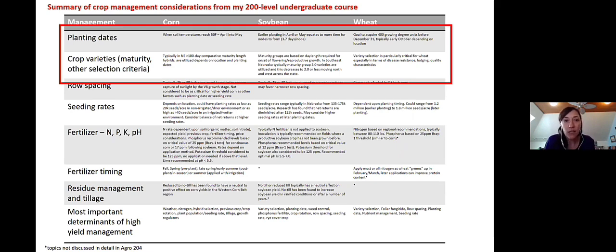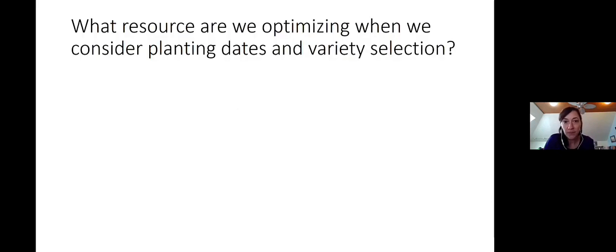And what we've done in some work, and I put it in the chat before I started, we've done some modeling and some estimates of trying to consider cover crops following corn, some different planting timing, some different maturity length corn, and how that can create an opportunity to plant earlier for your cover crops, right? And so I show this again here as planting date and variety selection are two really critical considerations for our cash crops when it comes to high yield.